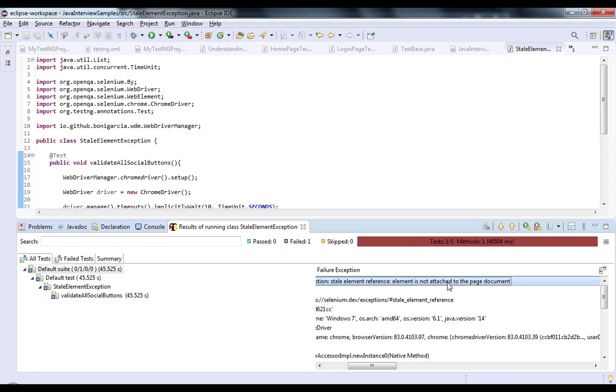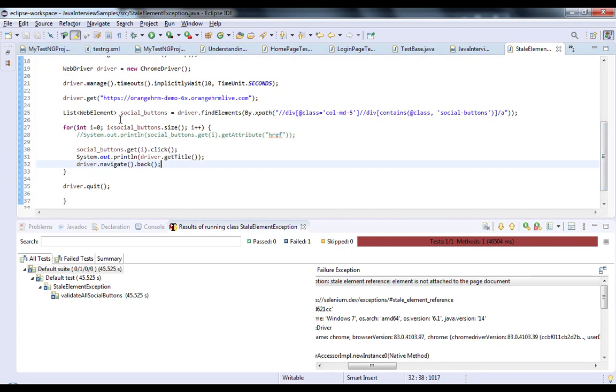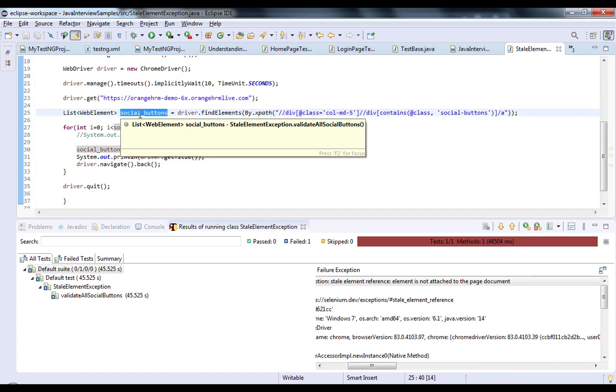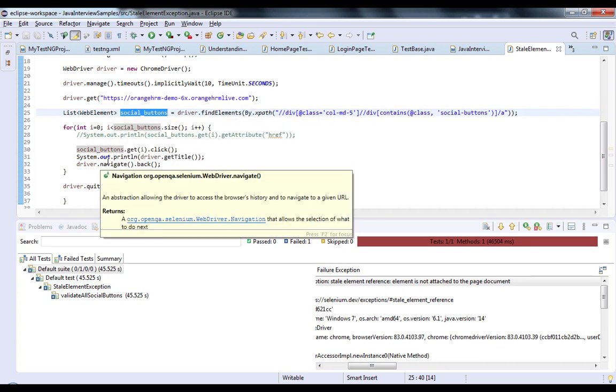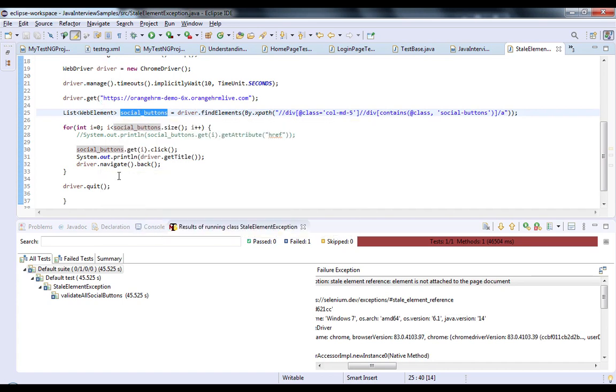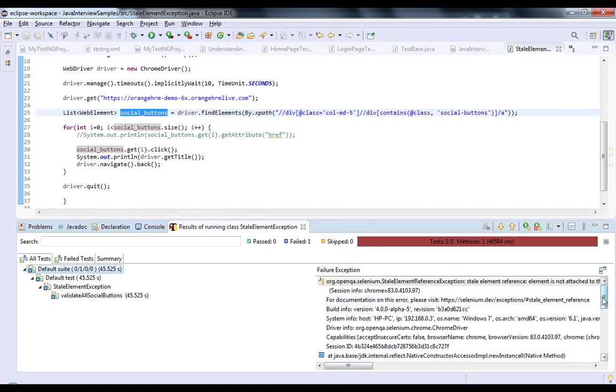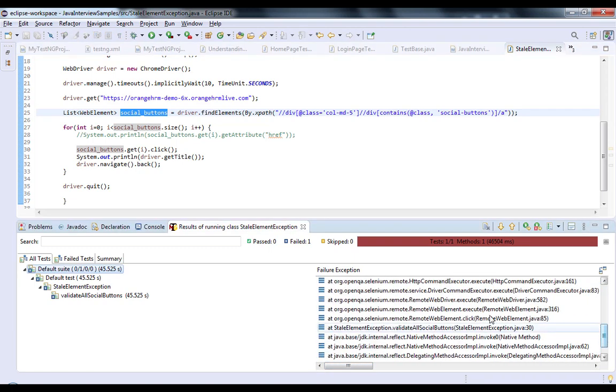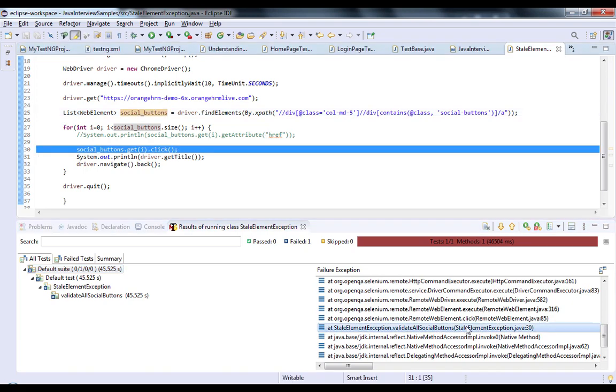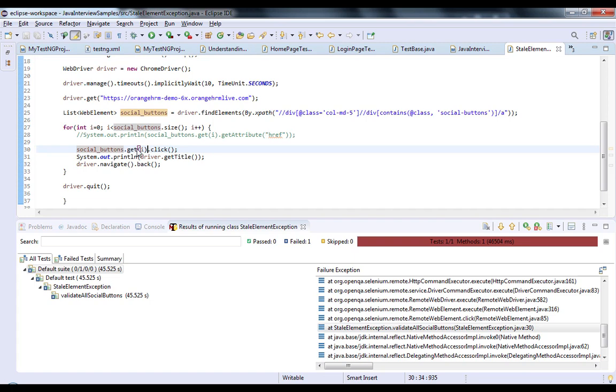Because the references of all the 5 anchor tags were taken in the very first place and then we want to iterate over them, right? But that instance had been overridden when the page got refreshed and thus it is telling me that it is stale. To confirm, I'll also take the line number, okay? While clicking on it, it said that it didn't get the reference on this get of i, and it threw an exception, right?